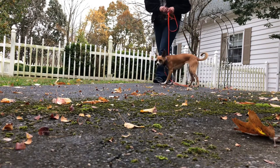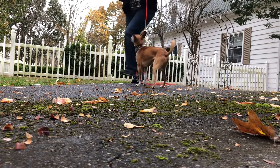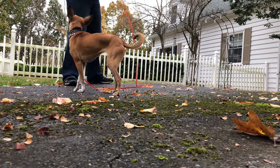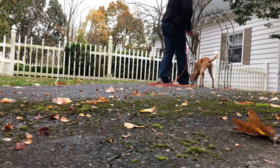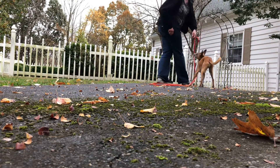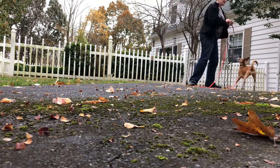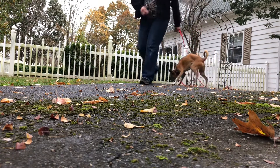Probably not. Also, you'll notice that my mechanics that I'm usually pretty religious about are a little bit messy here — one, two, three. I like to reward on the same side as the dog. I don't like to cross over my body to give a dog a treat, okay? But in the heat of the moment, you need to follow up on that one, two, three.